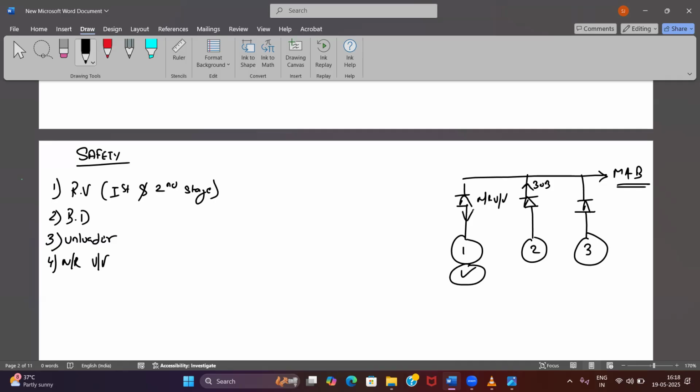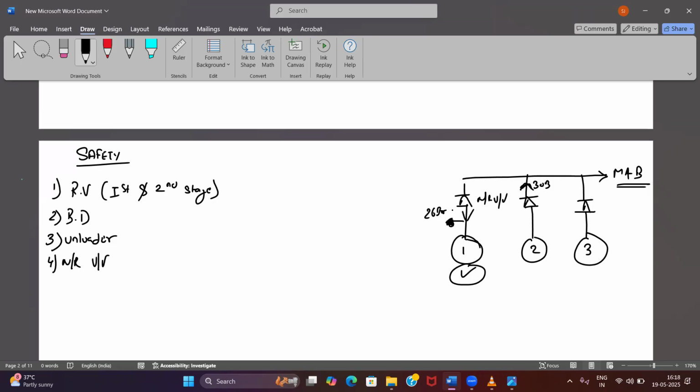Suppose this one is generating 30 bar. For example, its piston rings are all new, and the compressor pressure it generates is 30 bar. But this one is slightly less performing. Maybe the intercooler is not cleaned or whatever problem could be there. I've already told you what the reasons for a performance drop can be. Suppose it is generating only 26 bar. So there can be a backflow, right?